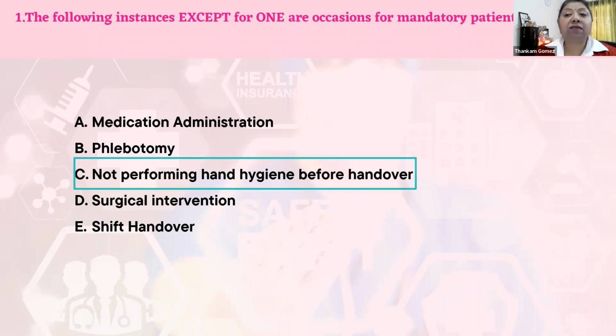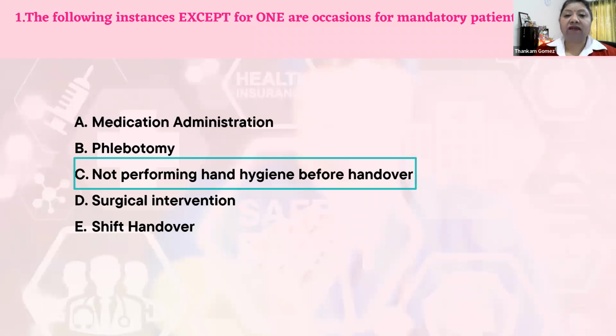Not performing hand hygiene before handover? That has nothing to do with patient identification. Now, remember the other options: every time you give medication to a patient, when you do any kind of procedures, phlebotomy is one of the procedures, any kind of surgery, during shift handover, all these are mandatory occasions where you have to identify the patient.